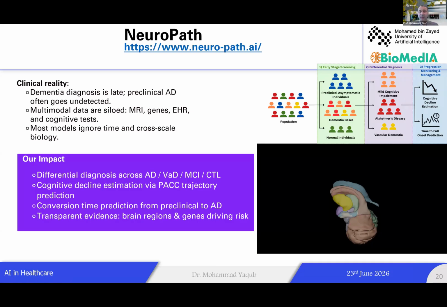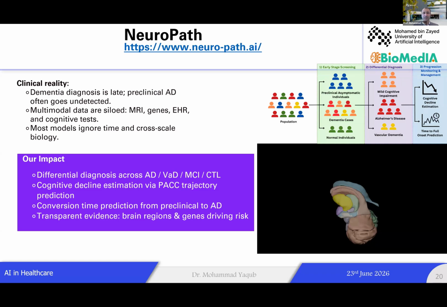So that's what we did. Recently we built NeuroPath as a tool that you can access online on this website. Now we're testing it at different hospitals to assess its efficacy and safety. Shortly, I'm going to show you a video about NeuroPath. Organizers, if you don't hear the voice, please let me know and stop me. But I shared the sound, so you should hear it.